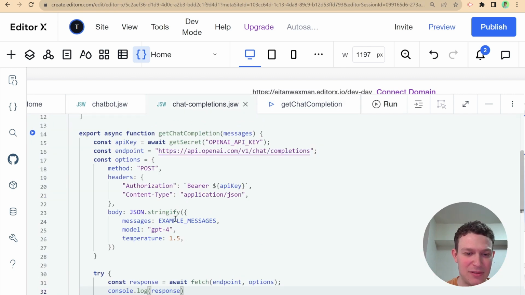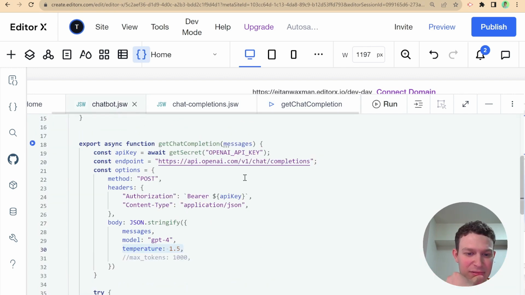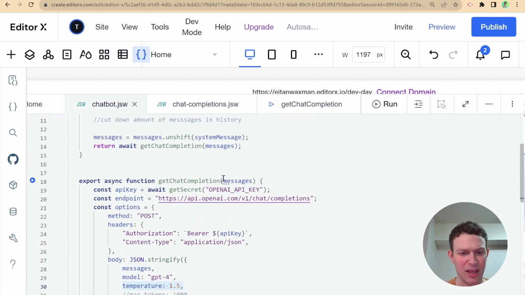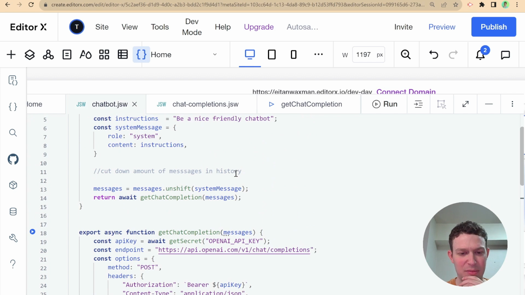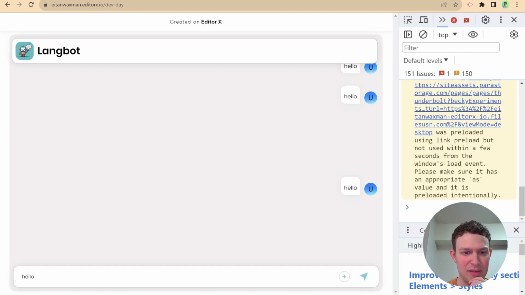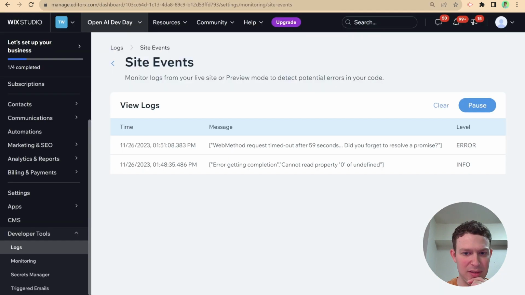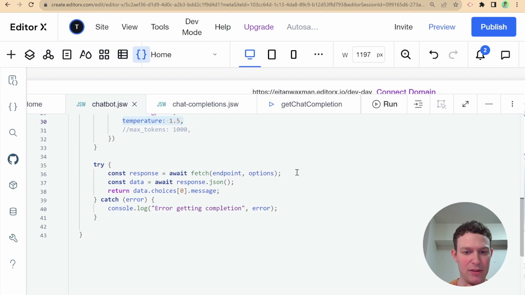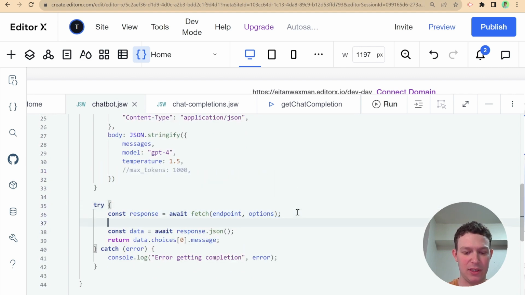Okay, let's see. Chat completions. Error getting completion. Cannot read the property 0 of undefined. So let's add in here console.log response.